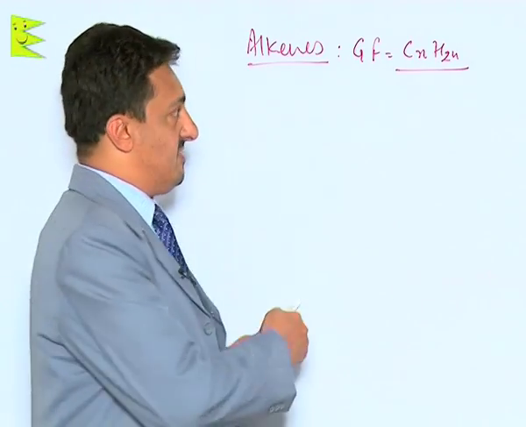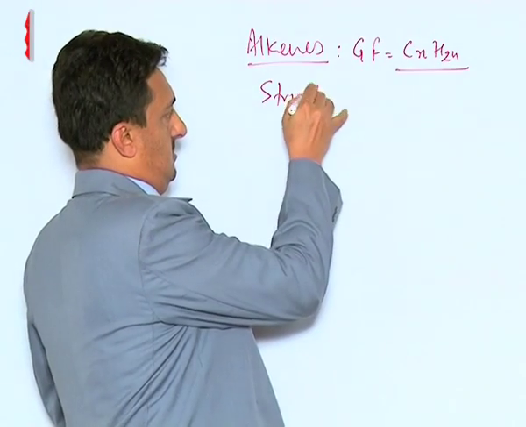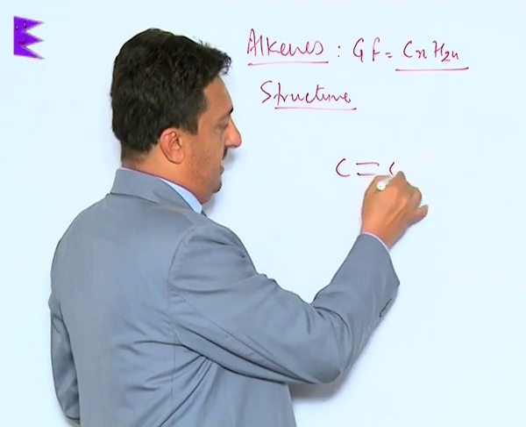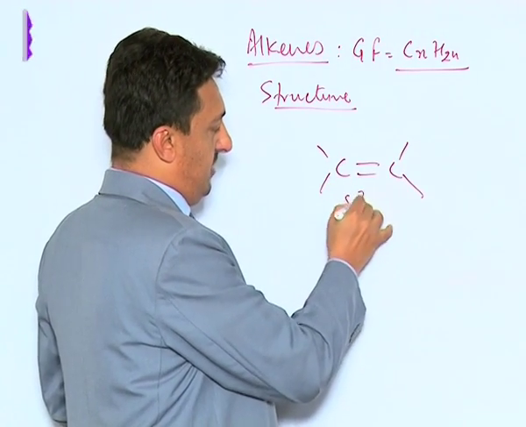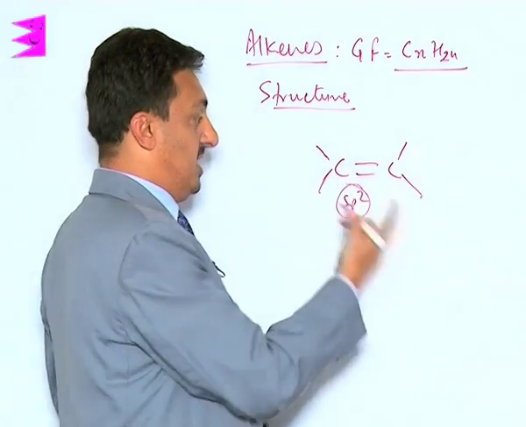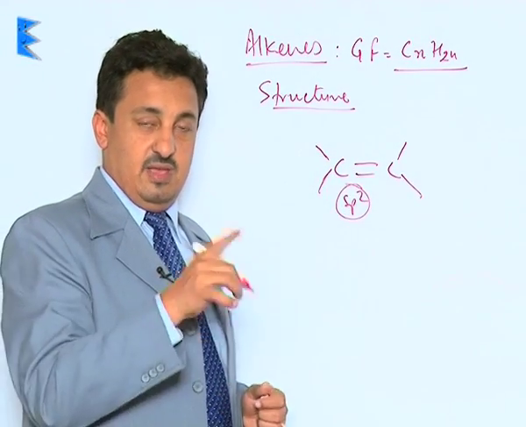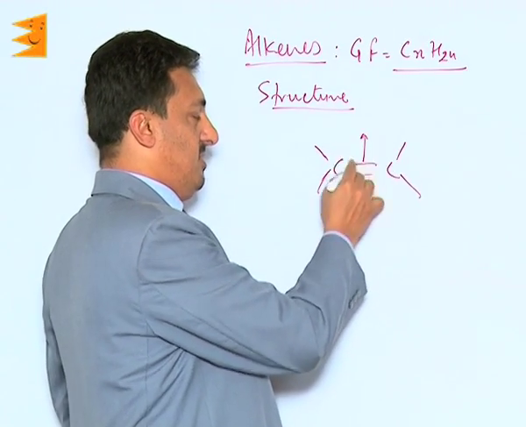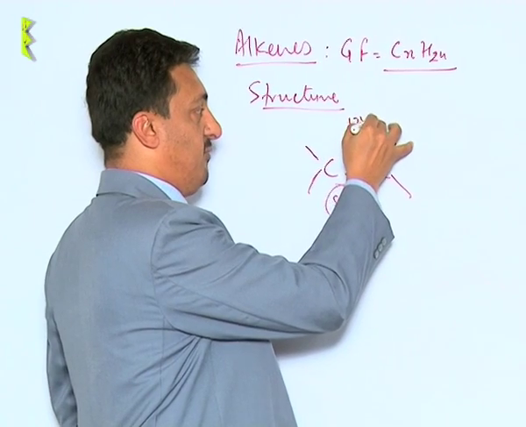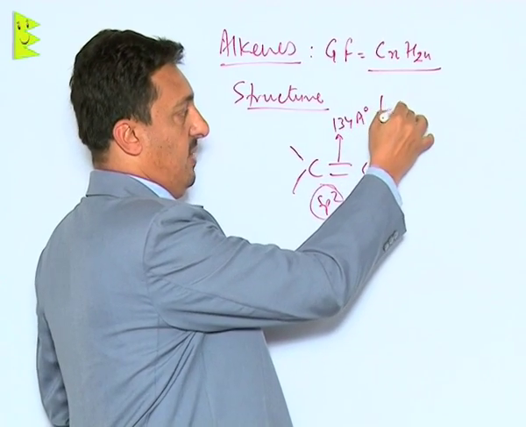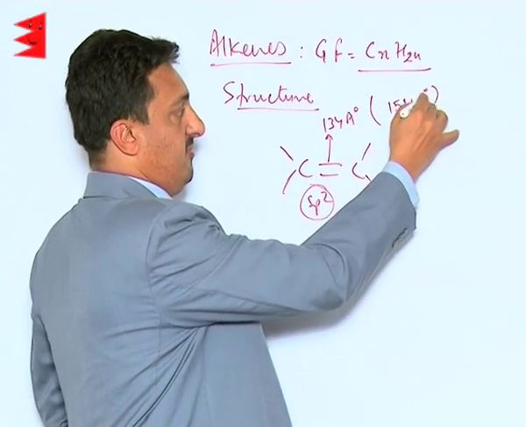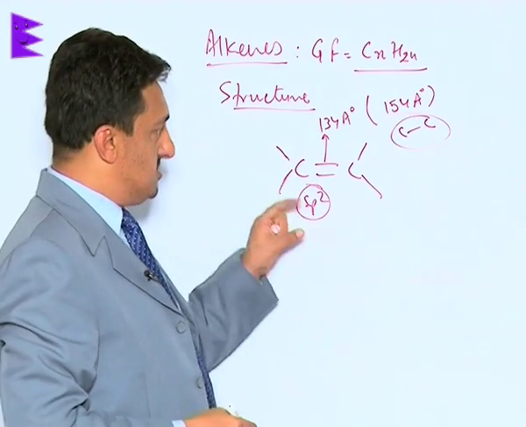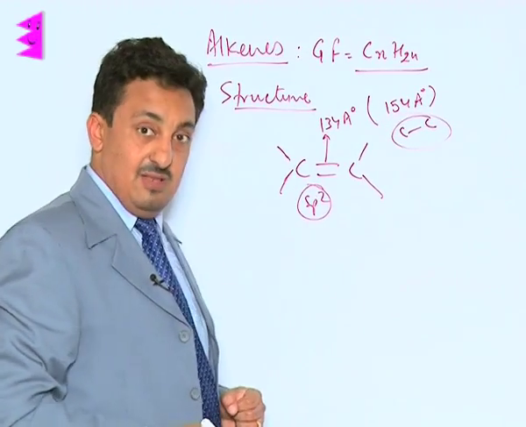Now what we need to know is their structure first. The structure of alkenes: the carbons which get double bonded are always sp2 hybridized, remember. So their electronegativity is higher in comparison to the carbons which are sp3 hybridized. Moreover, due to this double bond, the bond length is 134 pm, and it's less than 154 pm, which we have in the case of the carbon-carbon single bond in the ethane molecule. So this is smaller. Plus, what we find is the bond enthalpy is much higher.